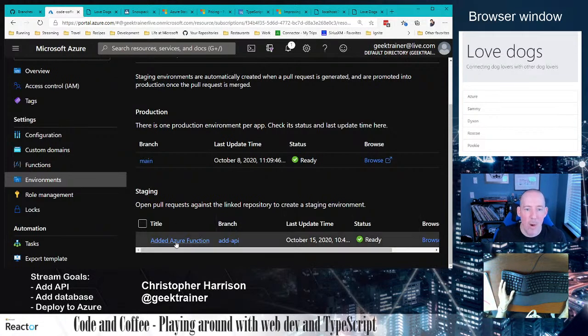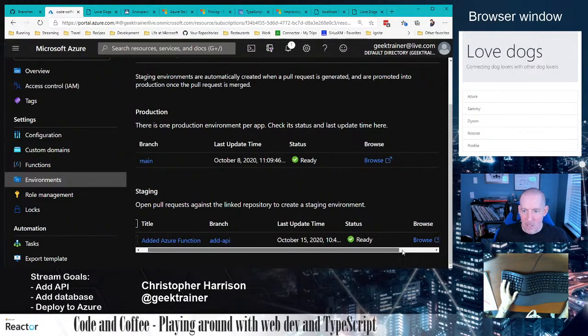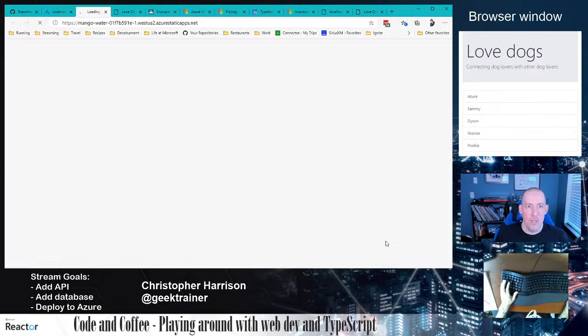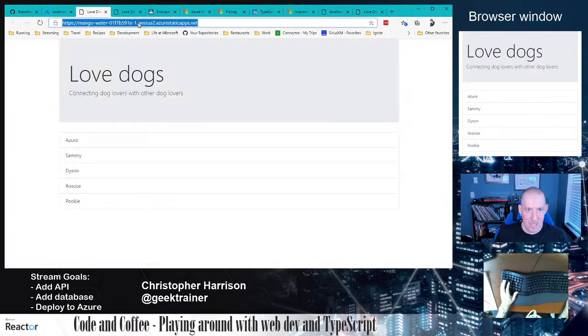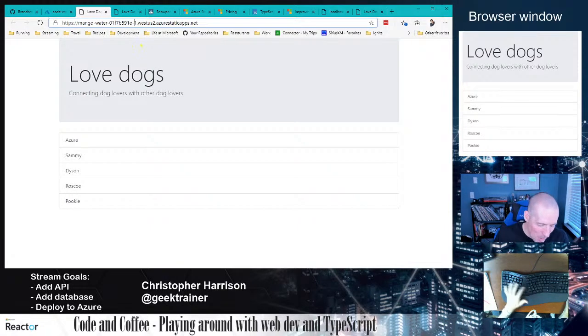Now if I click on this link, it would take me to the pull request, which is not where I want to be. But if I click over here on browse, this will take me to a new URL. I don't think I'm going to be able to zoom in on this and have it work, unfortunately.